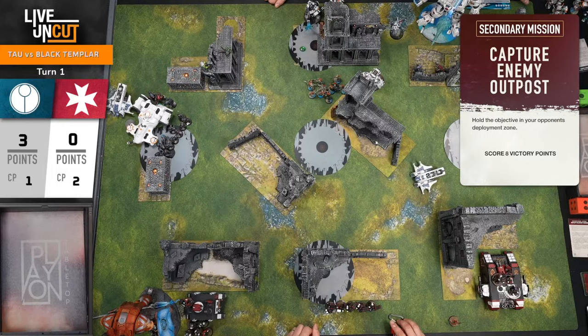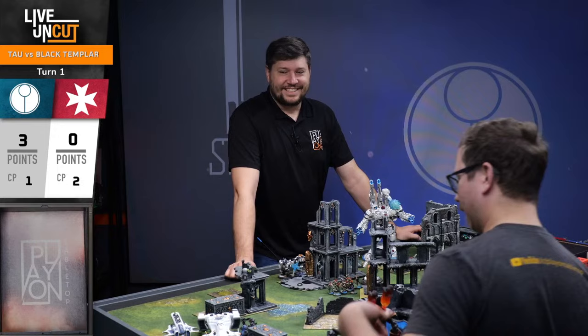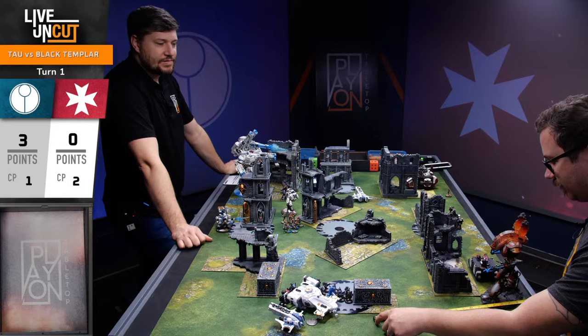All right, so we're going to start moving. The Lancer moves 14 inches. He's just going to mosey on up because he's a Lancer.